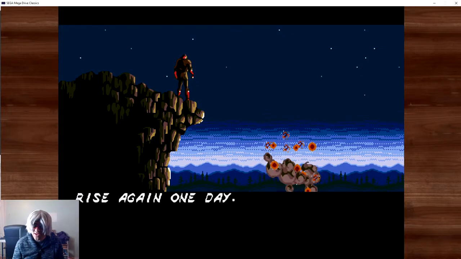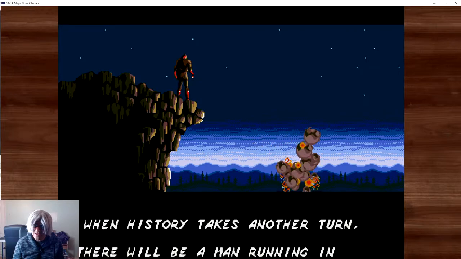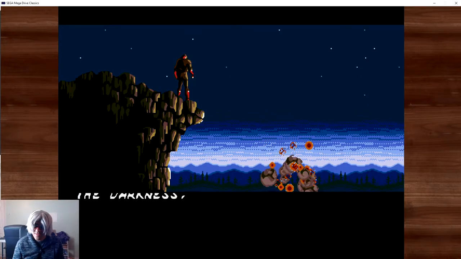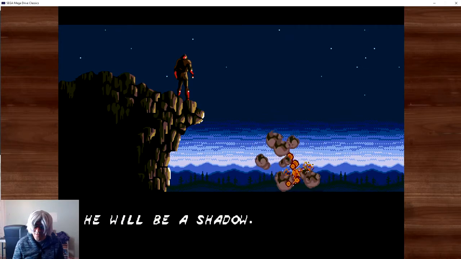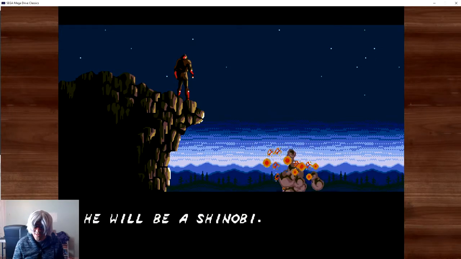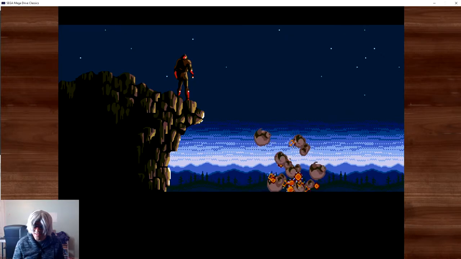In Shinobi X, which I don't own, when history takes another turn, there will be a man running in the darkness. He will be a shadow. That kinda sounds like a riddle, but hold on. He will be a shinobi. It's like, believe it or not, there's five shinobis and then Shinobi 2. It's like Shinobi Joe Musashi with four other guys, which are all different colours.